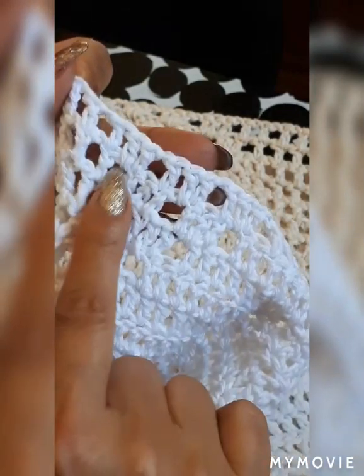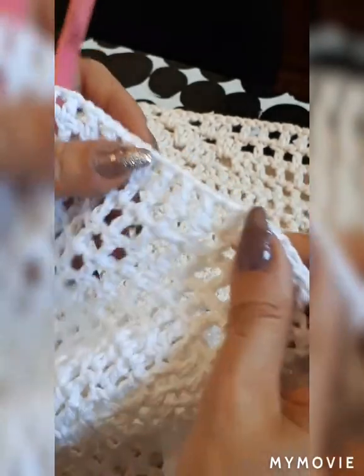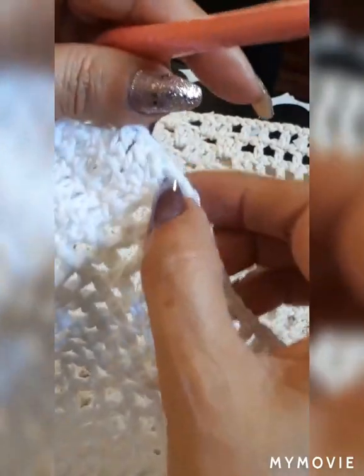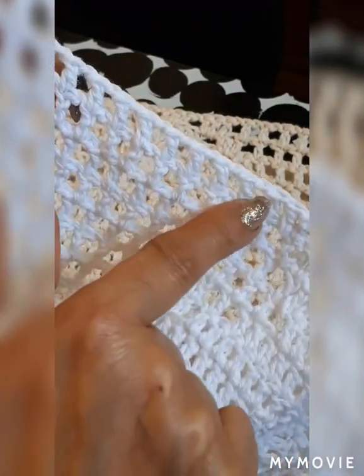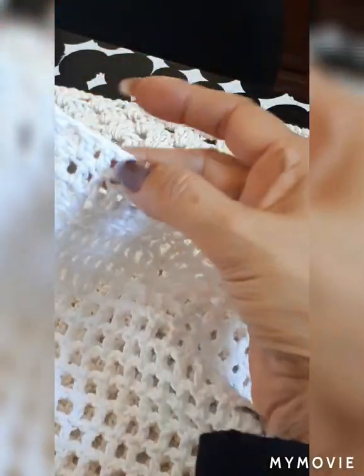because we are creating the groups, right? We have one group, two groups, three groups. So we skip one, do the next group. 1, 2, 3, 4, 5, 6, 7, 8, 9, 10. So now we have 10 squares, and do your 7 group. We're going to turn around, row 22. We're going to end up with 9 squares because we are adding another group here to make the 4 groups. And we're also going to cut down here on the center.